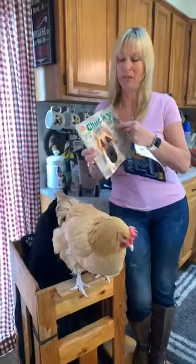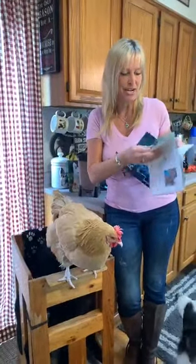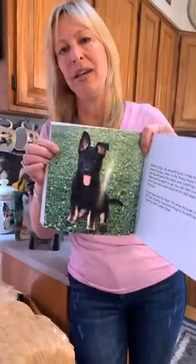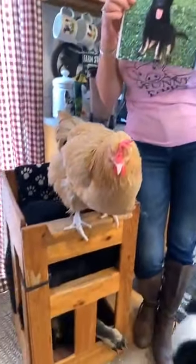Was Chucky. He died after 5 years old, but he had mega esophagus as well. He wound up dying of a heart attack. But I wanted to show you a picture of Tucker as a baby. This was him. So we had a family that wanted to save his life, but they didn't know how to do it or how to feed him or anything about it. The veterinarian said you should euthanize him.